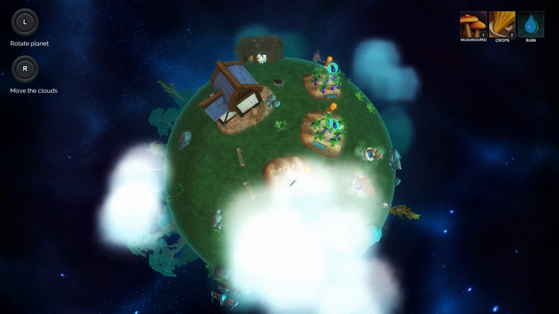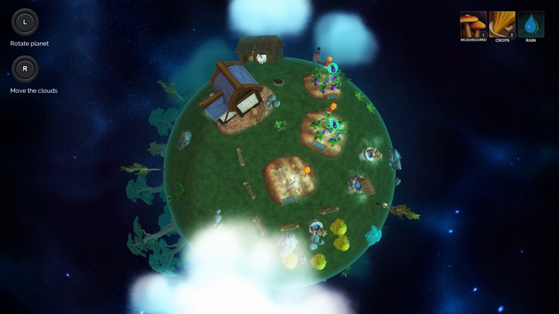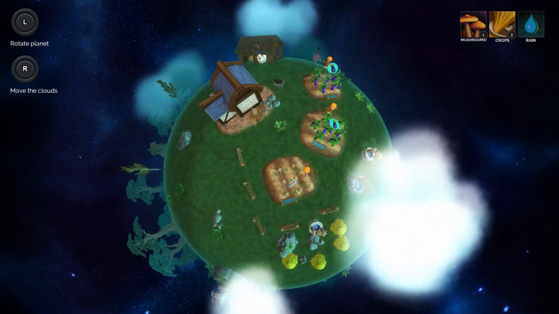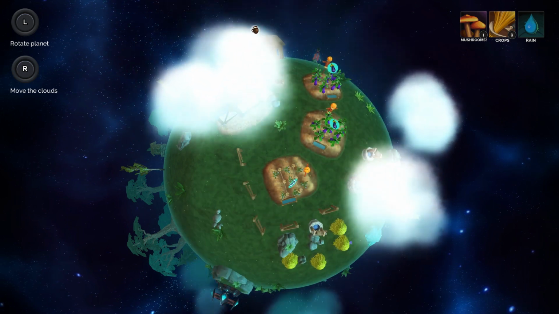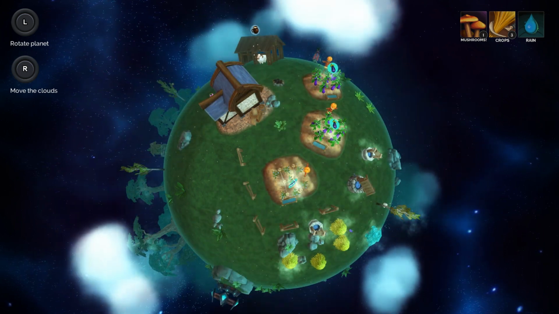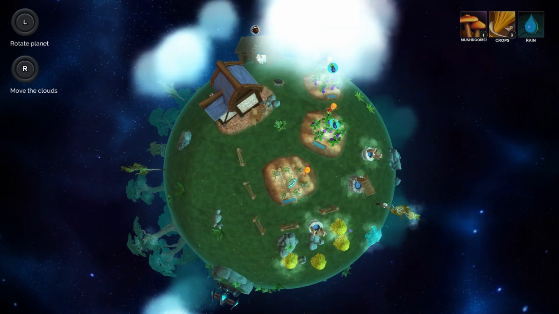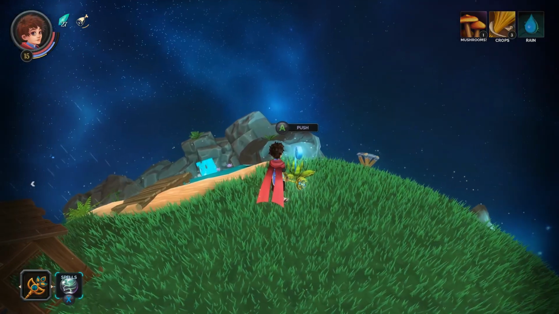Whee! Fields are watered! Woohoo! Are the ones that are actually raining over here. Arco is so magical. Okay, they're all done. Right.